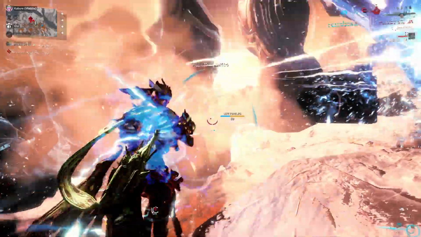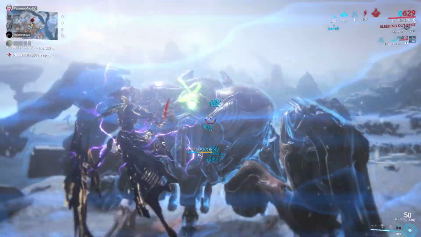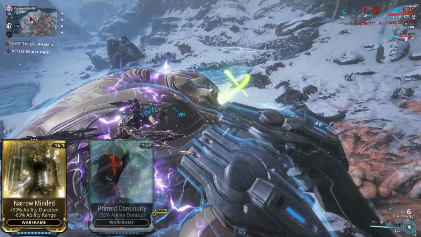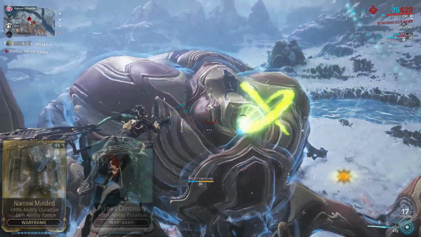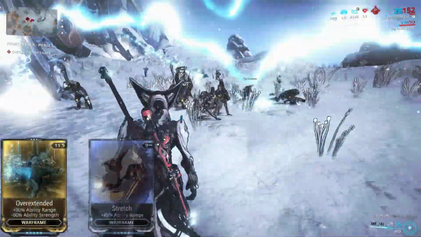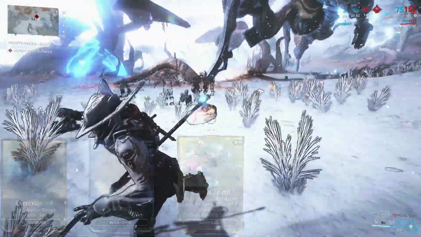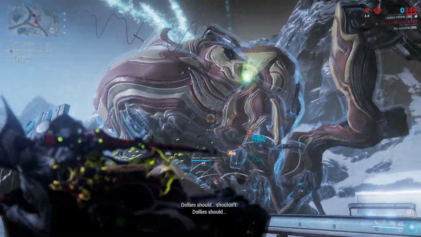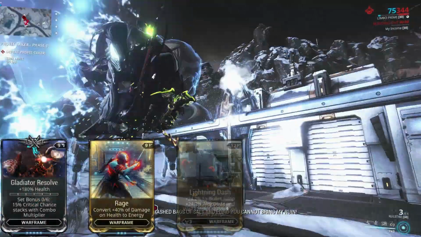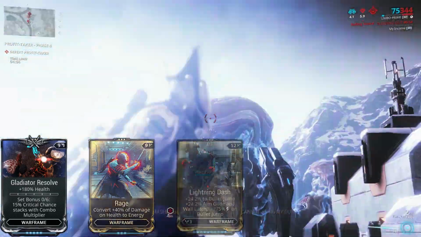And yeah, those bugs are why I left those 3 slots open on our build earlier. If you want to try and work with a buggy yet invincible Titania or Excalibur, you can easily slot in Narrow-Minded and Prime Continuity and then fill the last slot with whatever you like. And if you want to try and use Limbo as a crowd clearer, you can toss on Overextended, Stretch, and Natural Talent, and you'll have enough range and base duration to force the enemies to despawn. Otherwise, you can do what I do when soloing and just fill those leftover slots with things like Gladiator Resolve, Rage, and Lightning Dash, or other mods that help with survivability or give you some sort of personal utility.